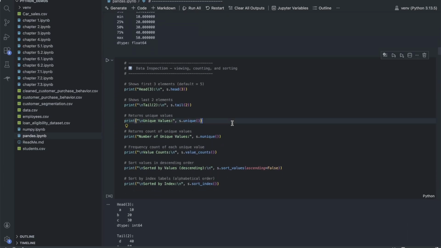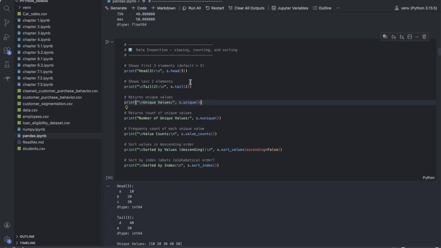Now you can perform other normal operations in the series as well, like counting and sorting and all those things. So like DataFrames, if you work with DataFrames, here also the head and tail functions are provided by pandas. So it will just give you the partial view of the series from the top or from the bottom. So head gives you the partial view of the series from the top and tail from the bottom. By default the value is 5.